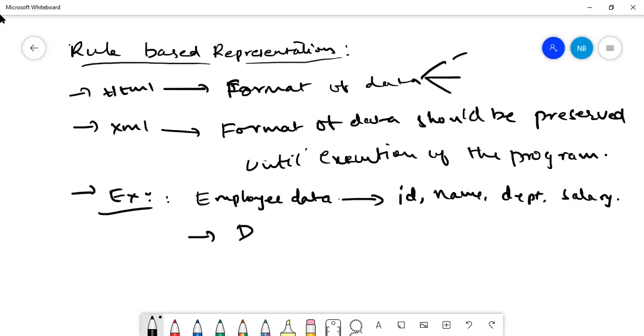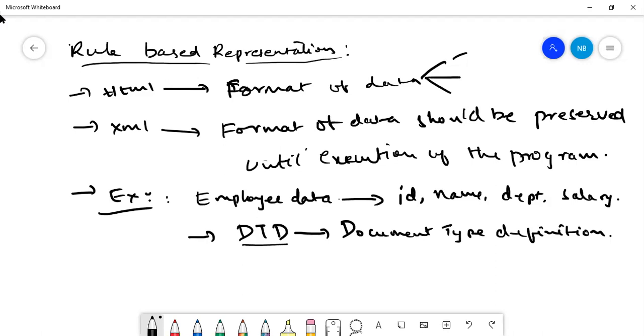So it uses one of the things like DTDs. By using DTD. DTD is nothing but document type definition. Using this DTD, we are supposed to define the structure or the format of the data.